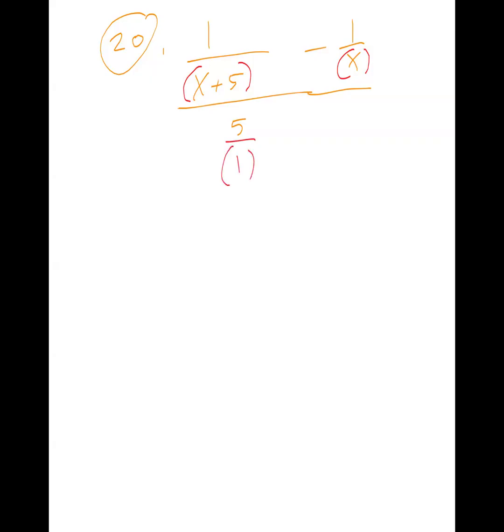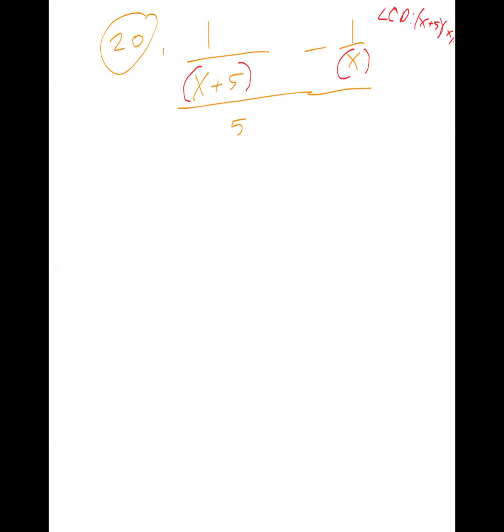So the only two denominators that you really have to pay attention to are just the top two. So I'm going to erase that 1. It is there, but you don't need it there. I just wanted you to be aware that there isn't any denominator under the 5. So what's the common denominator of those two red denominators? What's the LCD of them? It has to have one of each of them because remember, it's jealous of whatever it doesn't have. So it needs to have an x plus 5 and it also needs to have an x, right?